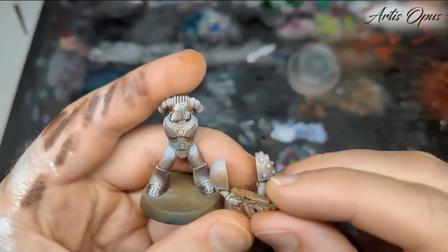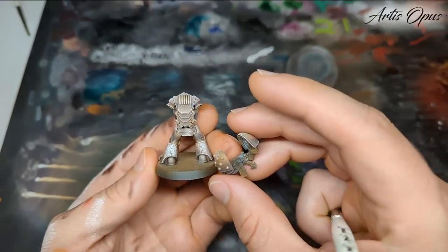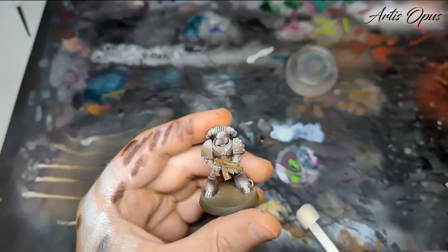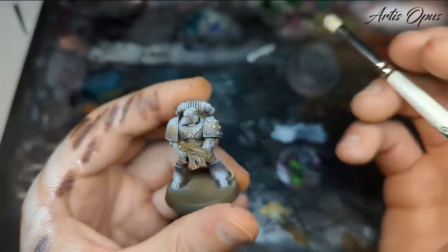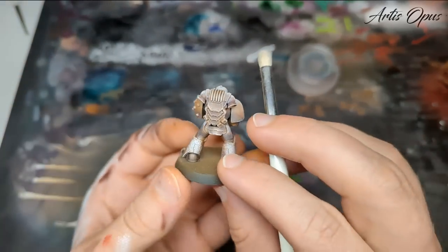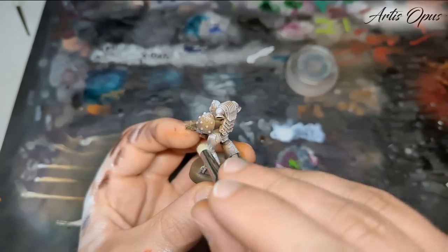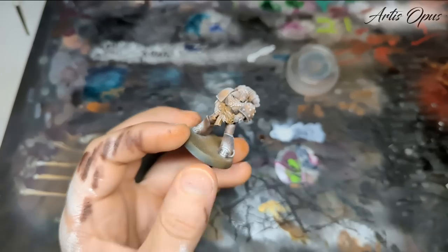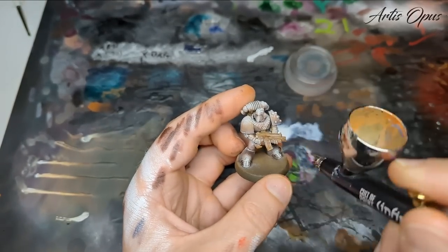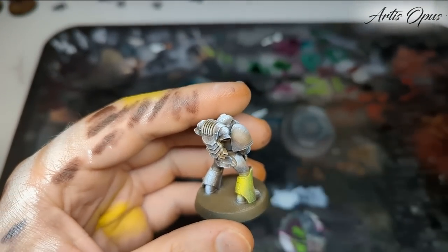This looks like someone's bad attempt at their first NMM, but that's okay. Pop them together with the pre-shading steps and quickly whisk over any little bits of dust that we've collected from all the dry brushing with the white - dust them off now. Get into the nooks and crannies. You can always blast it with an airbrush without letting any paint out. I tested this because honestly I wasn't sure it was going to work, but it looks great, so we're good.